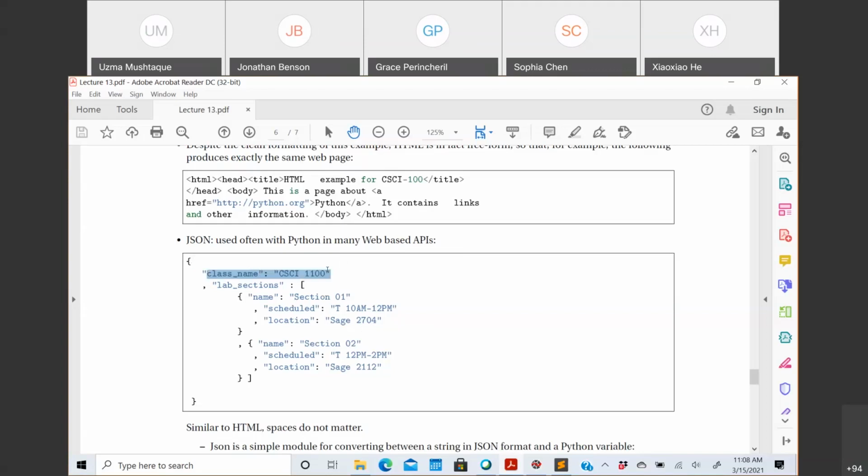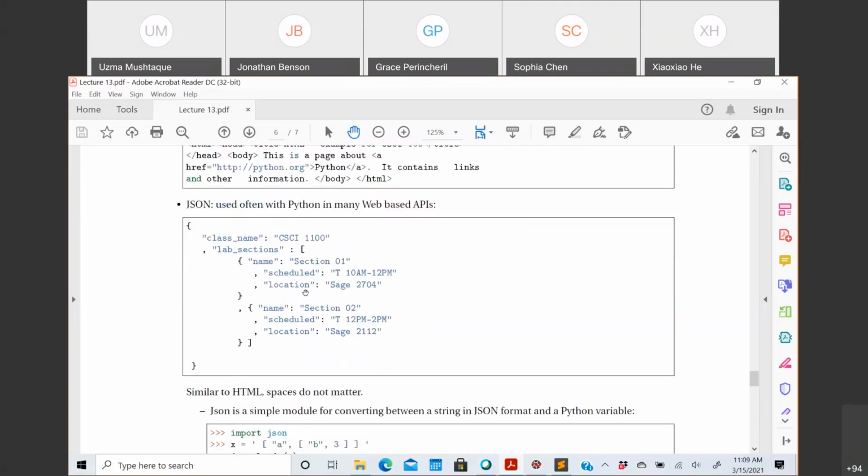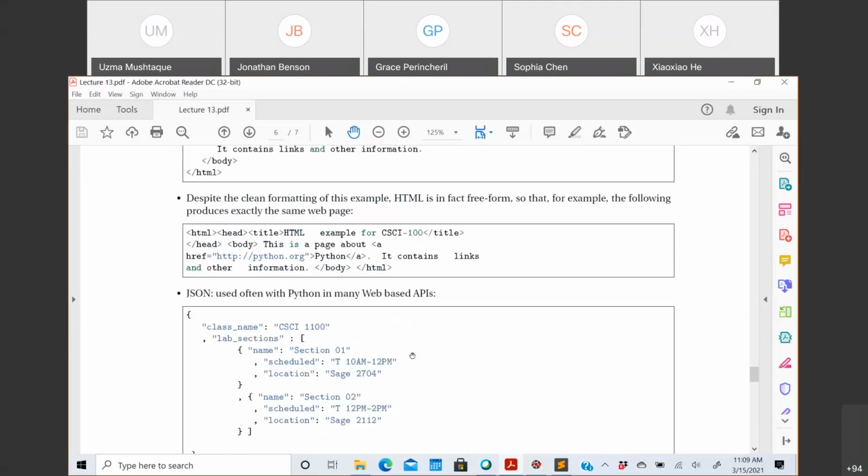The class name is this, and then the subsections, for example lab sections, and then the details of that, so section 1 and then section 2. Similarly, we can have the class name, CSCI 1100, the student name, whatever that is, and their details, then name 2 and their details, and so on. That kind of data is usually saved in JSON files. Again, spacing in HTML and JSON does not matter.